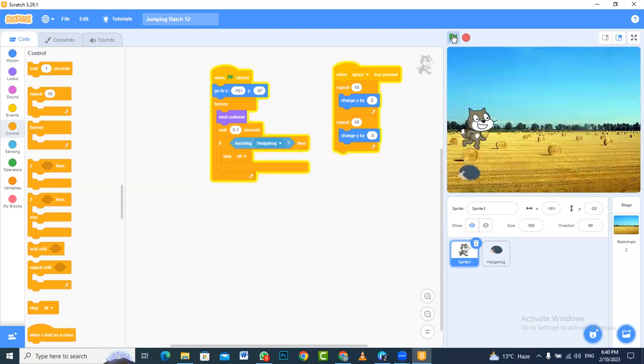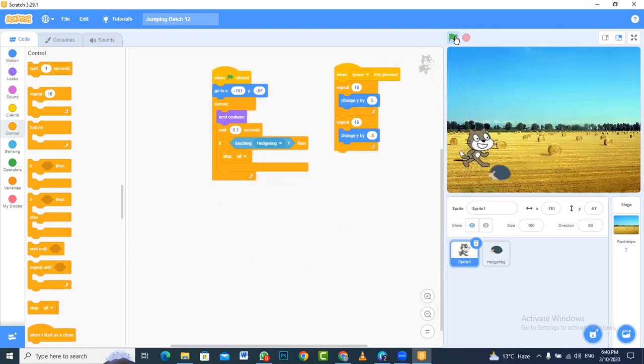Now you would have to be careful not to touch the hedgehog. So you need to avoid touching the hedgehog. If you get a little closer to touching the hedgehog, this is also counted as touching, and your game would stop. So this is what this game would be about. It stops when you touch the hedgehog, but it keeps on moving when you are not touching the hedgehog and jumping properly.